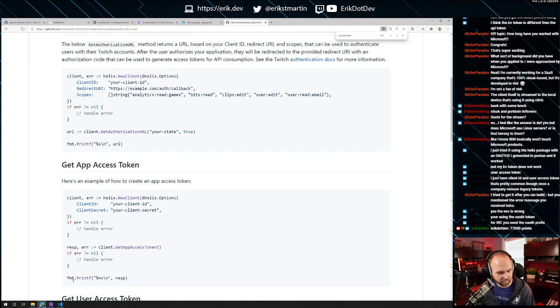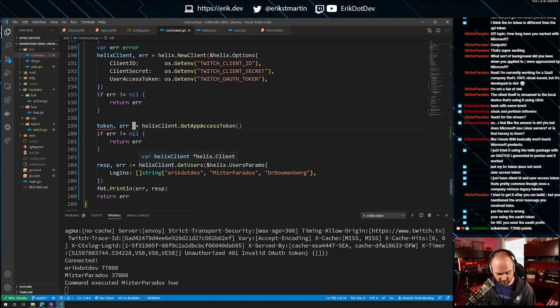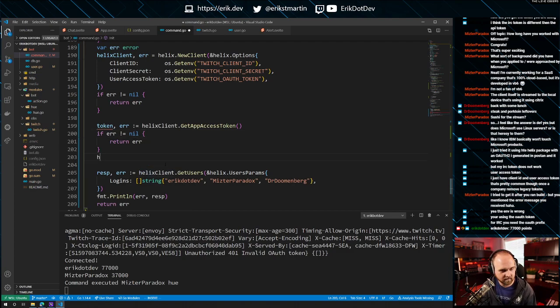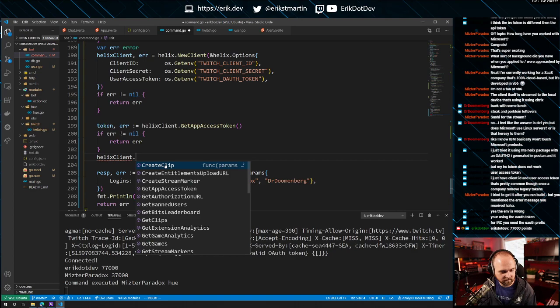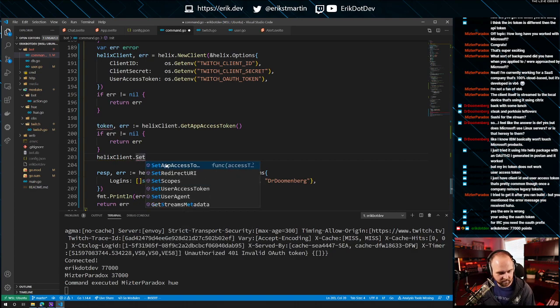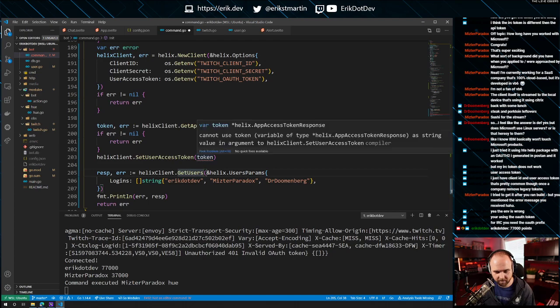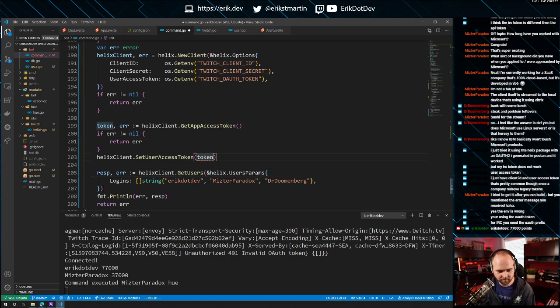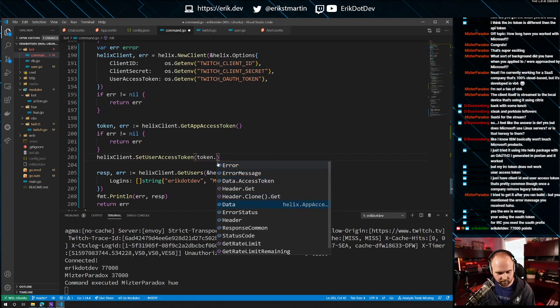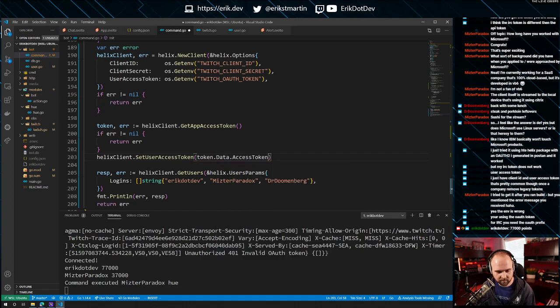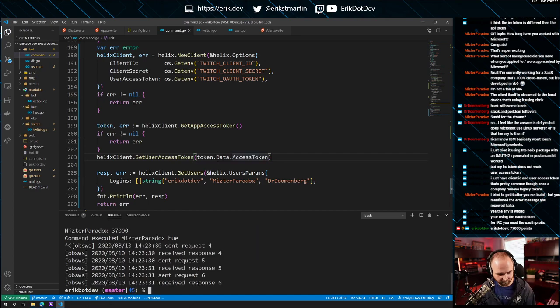I'm trying to see here whether we need to either one, set user access token. Here we go. There we go. Is this gonna work? All right, there we go.